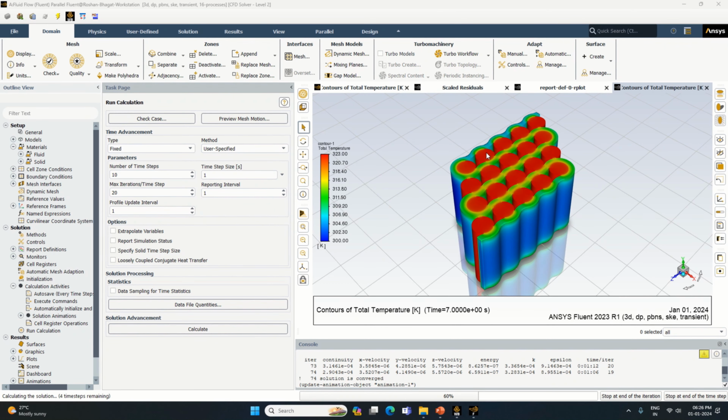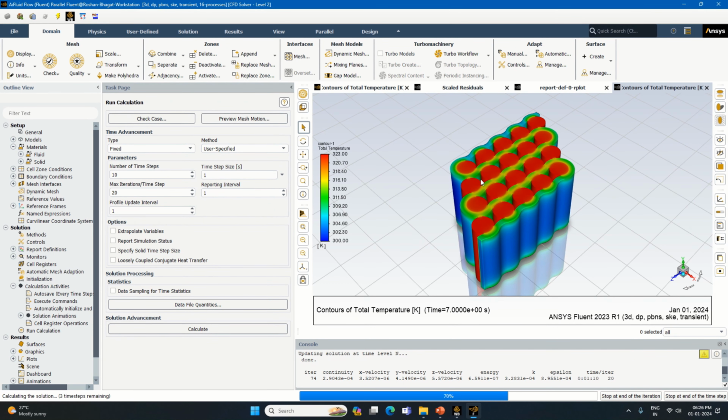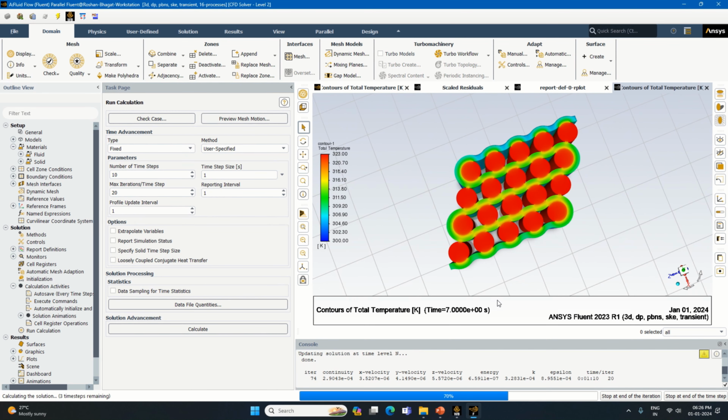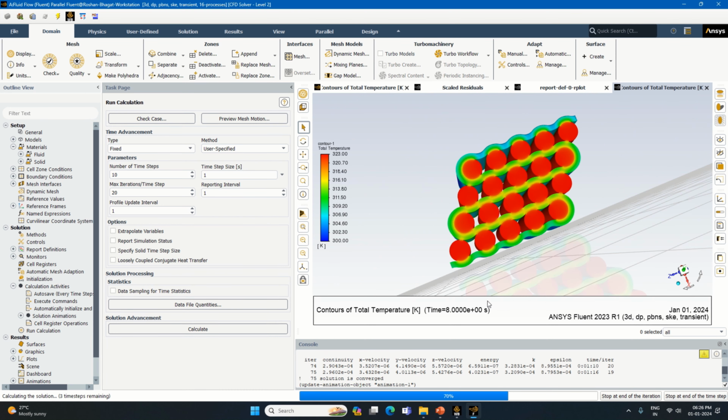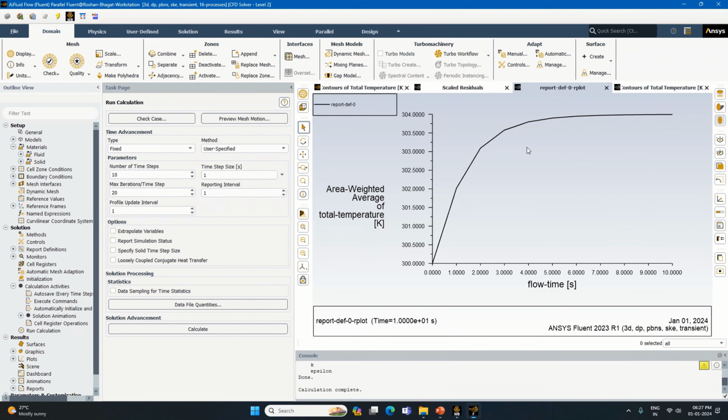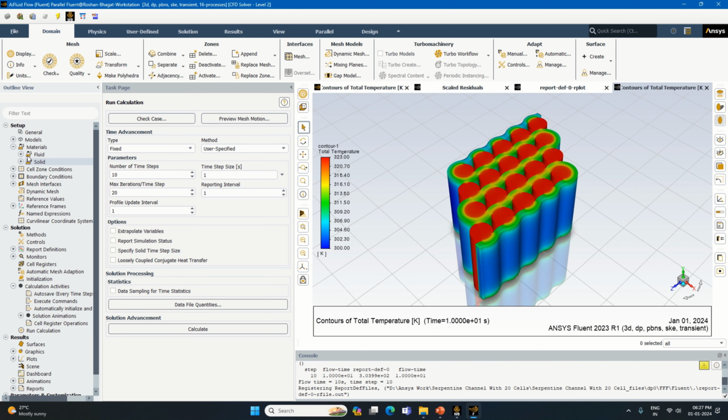So we'll run the simulation for a long time, and then we'll check how things are taking place and how it is visualized in the post processor. We'll have to run it for a higher flow time. So this is the plot for outlet temperature, how outlet temperature has varied. It has increased over here around the flow time. We have run it for around 10 time steps, so we'll definitely run it for more.